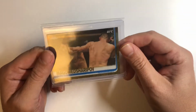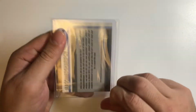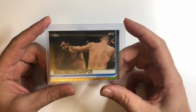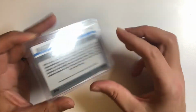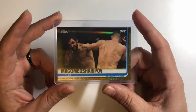All right, so this is a nice one I grabbed. Gosh, these team bags, I can never tell where they open. There we go. So this is a Zabit. Okay, we're gonna say the name together here. It's Magomedsharipov. Sorry, I can never say it fast. I just gotta slow down and say his last name. He's a featherweight, definitely a big contender to be a top 5, I would say, soon. He's just so fun to watch. If you don't watch UFC, I definitely recommend checking out some of his fights, and you might become a fan. I wanted to grab this, not his first card, but it's a gold, so I figured it'd be cool to have. It looks in really good shape now that I'm seeing it in person, so hopefully it holds up under the scrutiny of the bright lights.